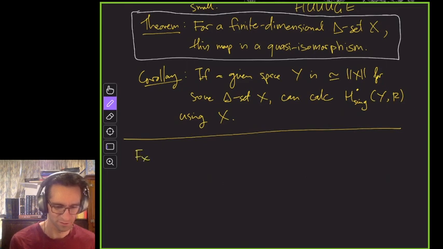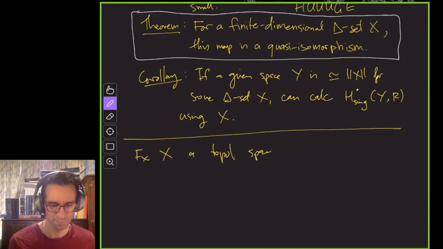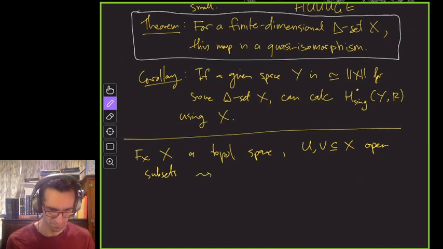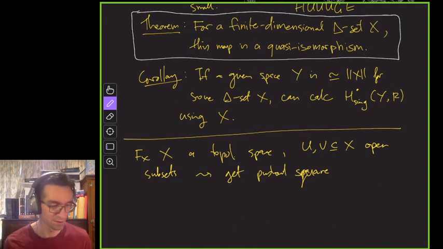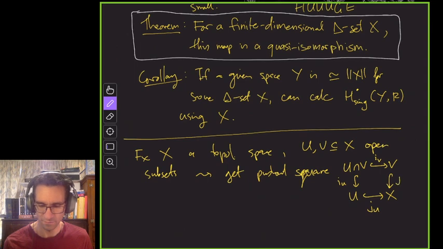So I'm going to fix X a topological space. These are open subsets. We get a push out square. Basically, this is down to a special case of the gluing lemma that we had last lecture. The intersection of two open sets is open, so this U intersection V is also an open subset. More generally, these could just be injective functions that are subspace embeddings. That's okay too. The machinery can't tell the difference.